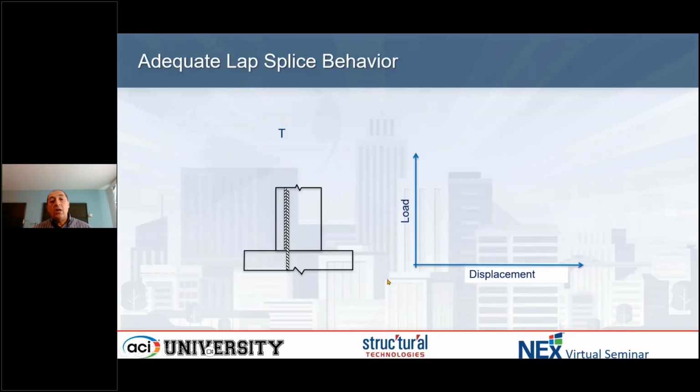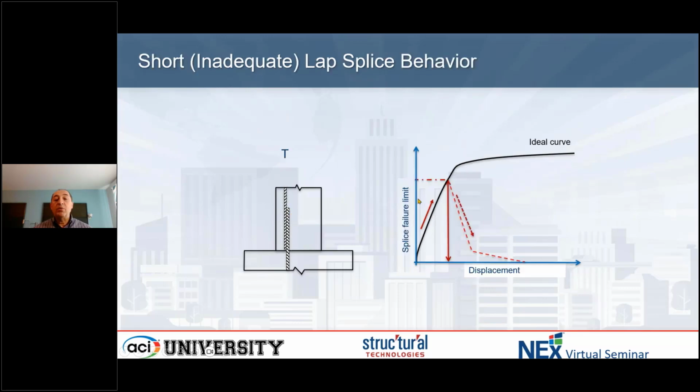As a concept, I have a bar, it has adequate lap splice, I apply tension to it, it will achieve the full elastic and then give me plastic behavior beyond that. And if I do not have adequate lap splice, then at some point, maybe even before I reach yielding, the lap splice would fail and I would not be able to achieve the ductility that's needed with FRP.